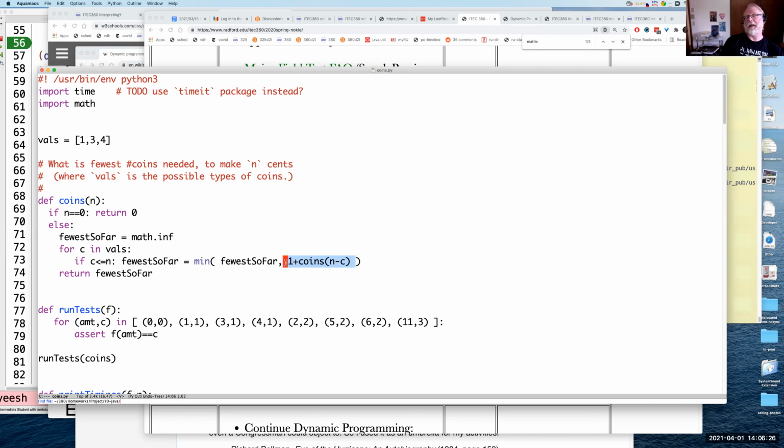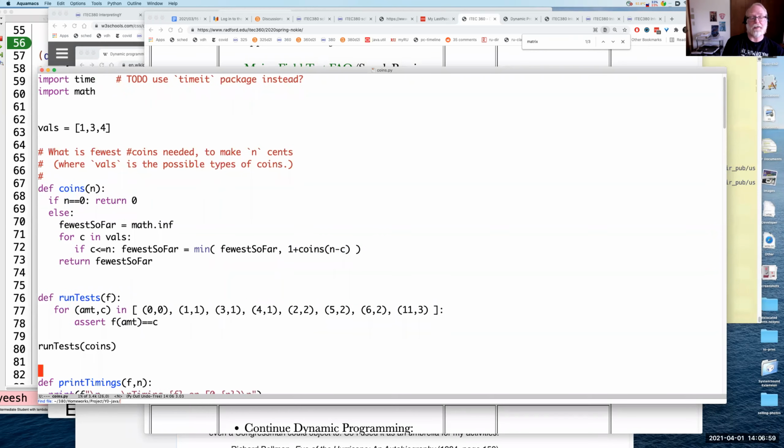We saw that it ran okay up to about 35 or so, and then it started really bogging down. Every one took about 3 times longer than the one before. So coins of 32 started being noticeable, coins of 34 was slow, coins of 36 was painful, and with coins of 38 you're waiting 30 or 40 minutes. So memoizing, that was our first version. How did we memoize it?